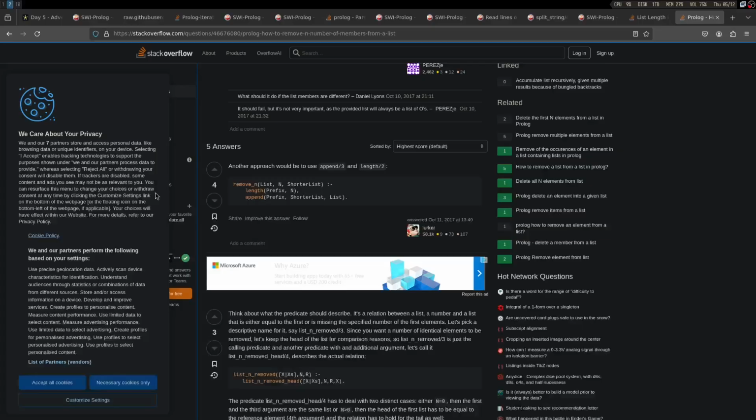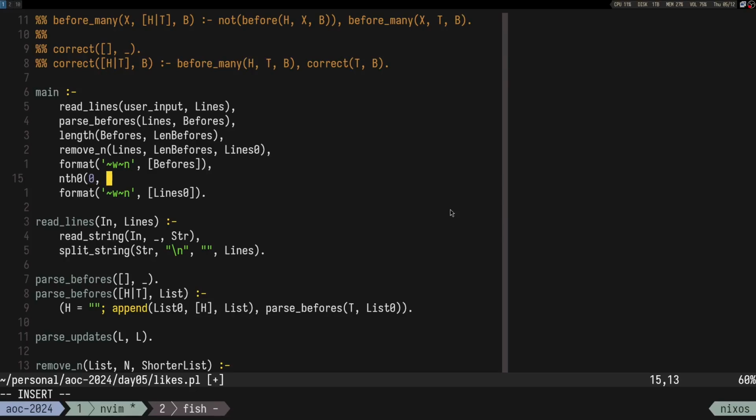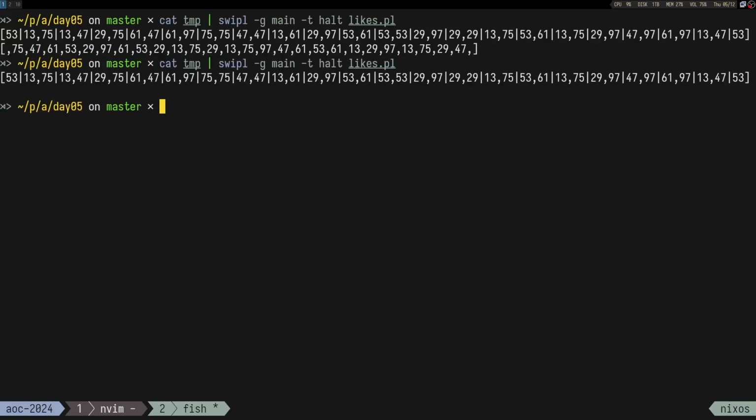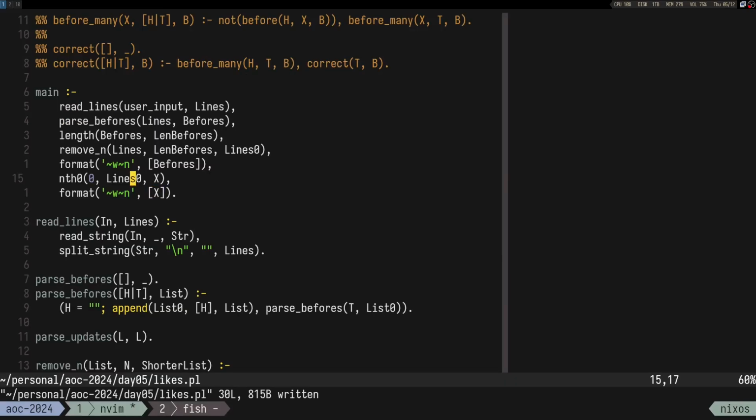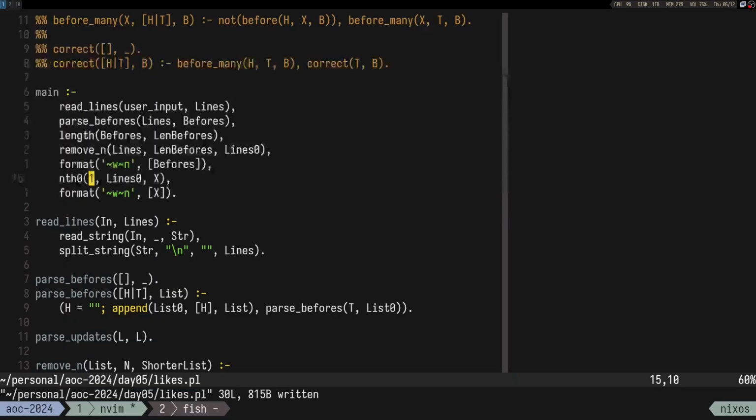I already forgot. It's index, so first line from the updates, lines 0, x. What if we show x? So I have to do a +1 on len befores.